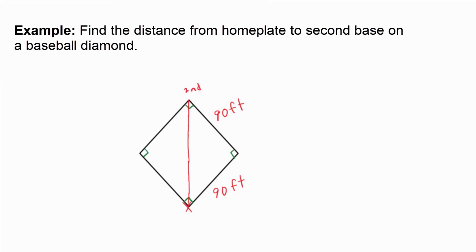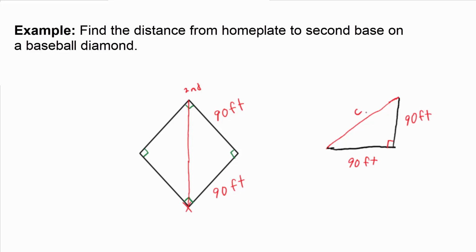But if you tilt your head, don't you have yourself a right triangle? So let's cut out that right triangle, that piece in red, and tilt and rotate it. So there's that distance in red. And it's supposed to look like a square, or half of a square. There's first base right there. Okay, we know that the lengths of the sides are both 90 feet. And so we just need to find the length of that hypotenuse.